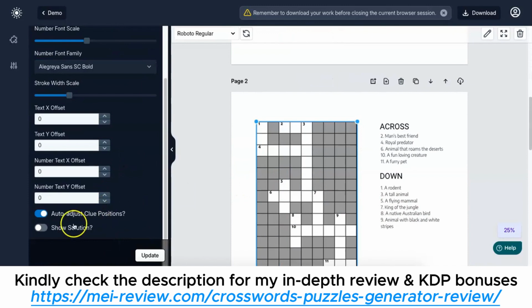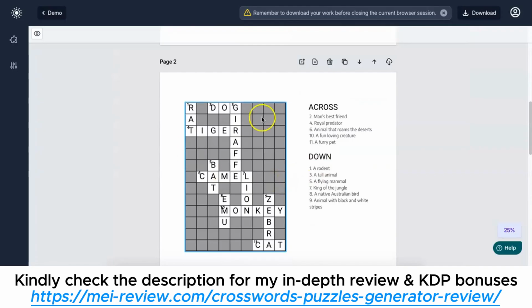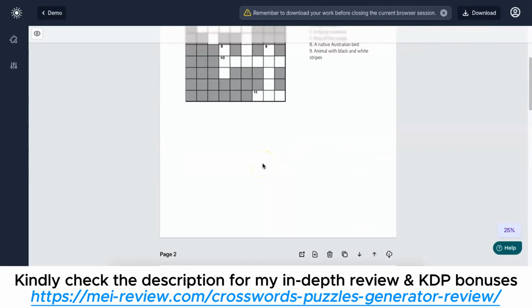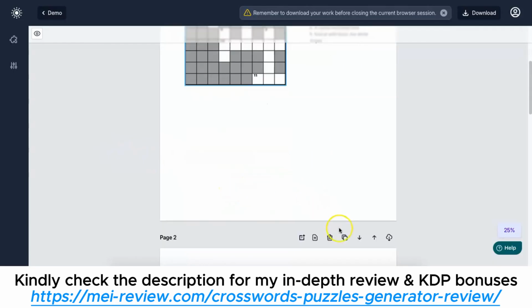Now what you can do is you can show the solution here. That way you can have the puzzle on one page and the exact same puzzle with the solutions on the other page, following it. So this is a pretty big use case that our customers have shared with us in the past, and that is the reason why we have got this feature in place.